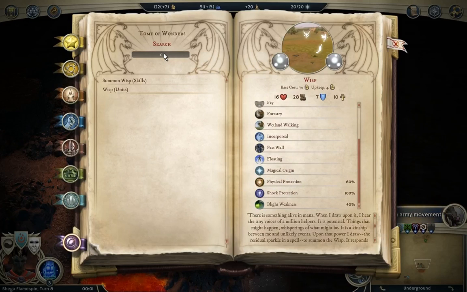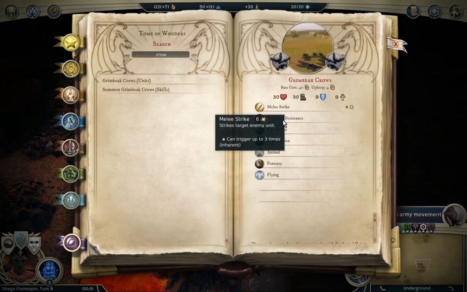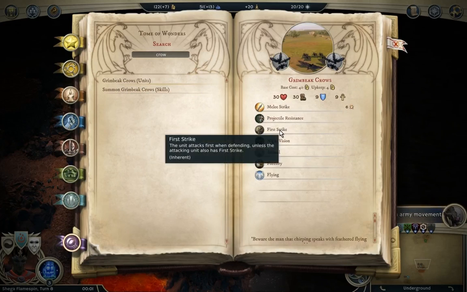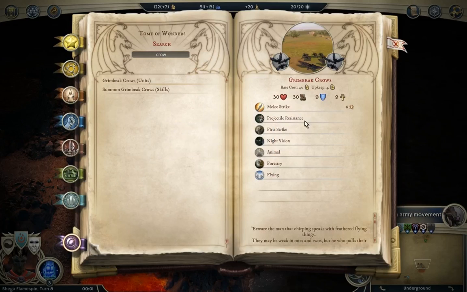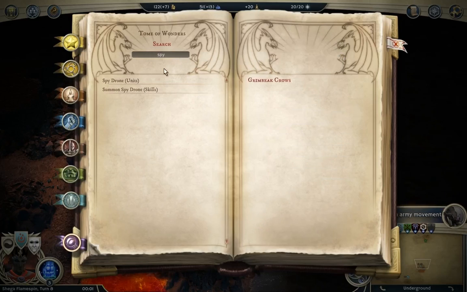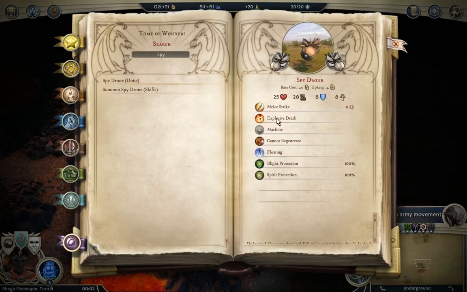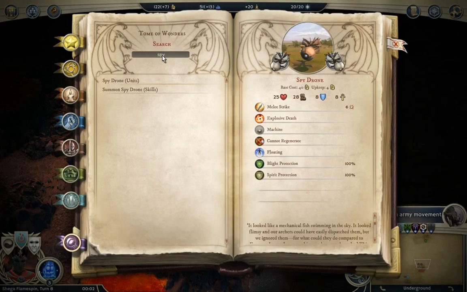Now if we check out, let's say, the Rogue Scout, which is the Grimbeak Crows, he has a lot more HP, double the HP, first strike and night vision. And that's it. Projectile resistance is an extra 2 defense, but other than that, he doesn't really have any tech. A stack of 6 crows versus 6 wisps isn't great. We check out the Dreadnought unit. This is also one of the better ones. When he dies, he blows up, dealing 20 damage, 10 physical and 10 fire damage, to everything in a 1 hex radius around him.